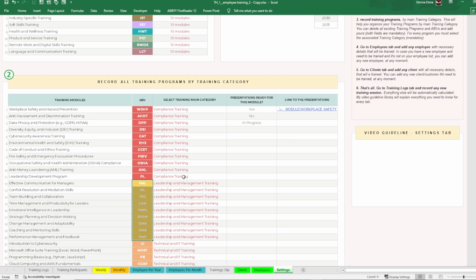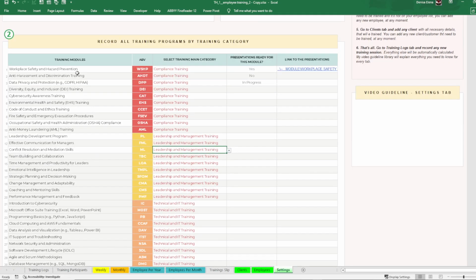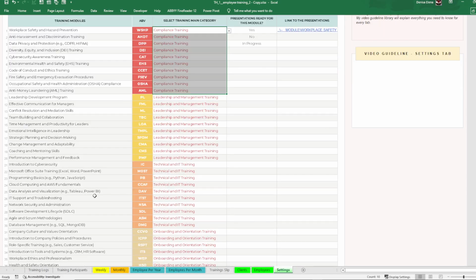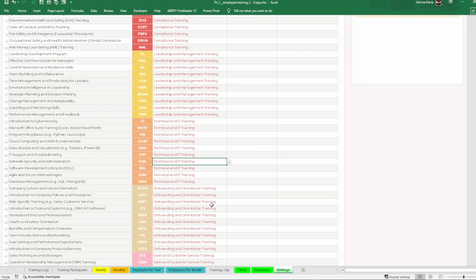Another thing you should know is that it is not mandatory to record one module here, another here, and have them consecutive and all related to the same main category. If you want to add one here, and this is for compliance training, you are perfectly able to select compliance training.